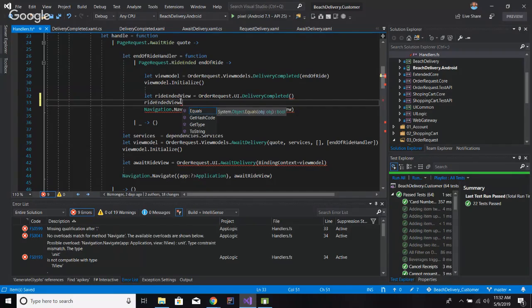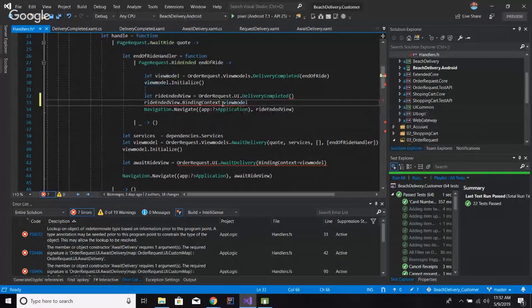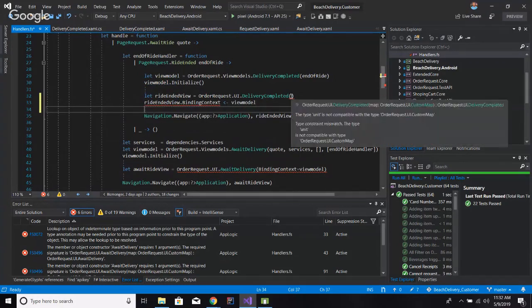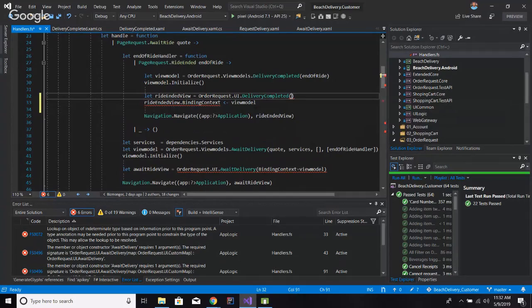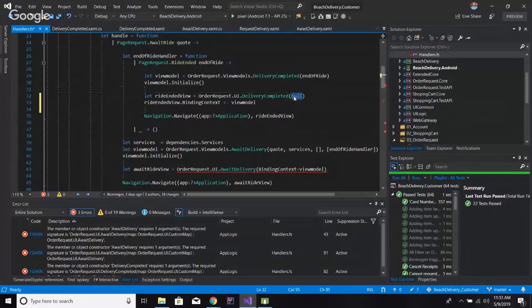I expected this to say binding context, but it doesn't right now. And because I'm mutating it, it should be something like that. And maybe this red squiggly gets resolved if I throw null in here real fast. Okay, so that gets resolved. All right. But this null is really supposed to be the map.